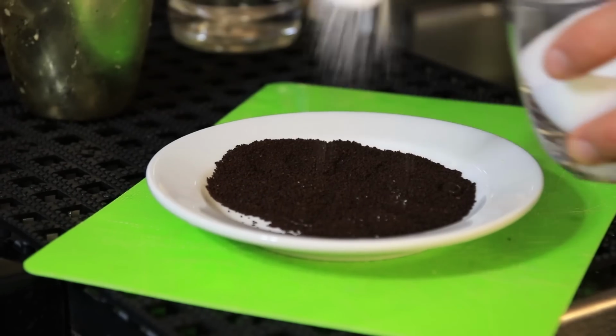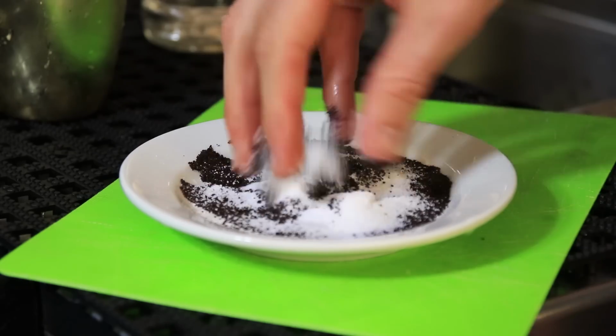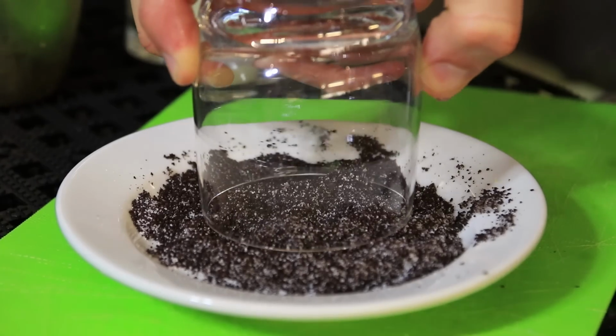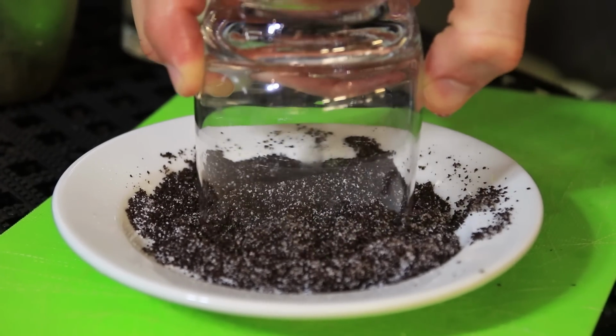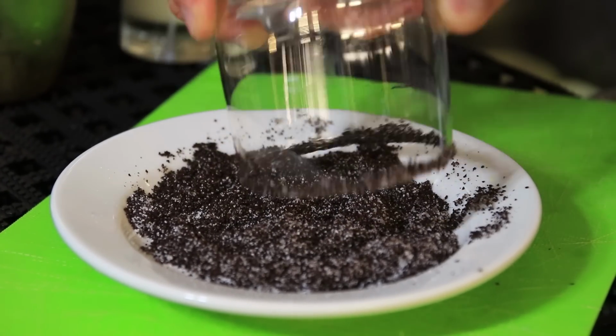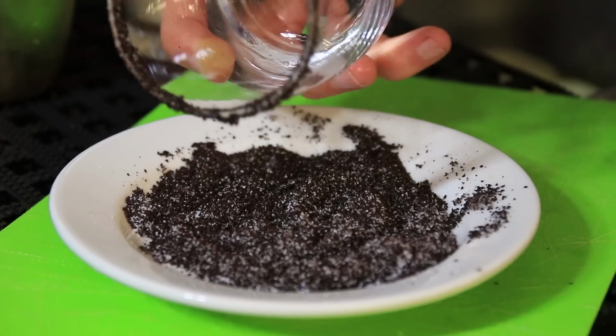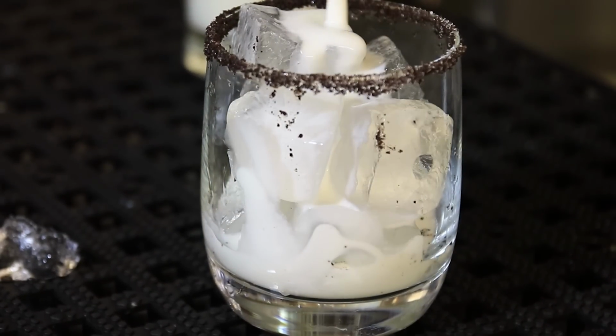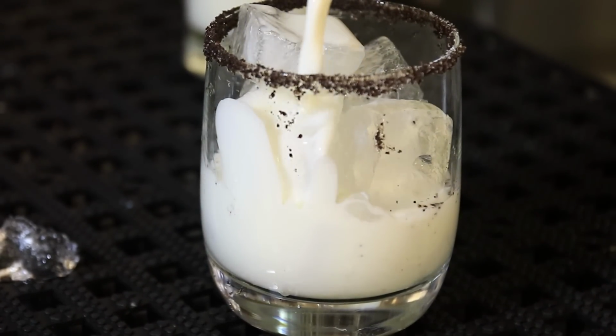Now we're gonna make a really simple rim to the glass, but it's gonna add a lot of flavor. We're gonna take some ground coffee and add in a little bit of sugar, mix it up, wet your rim a little bit and dip that right in there. So now you've got this coffeed rim, so when you take those sips, you're gonna get the coffee flavor with the creamy. It's gonna be perfect. Fill your glass up with ice and then pour over that creamy White Russian, and here we go.